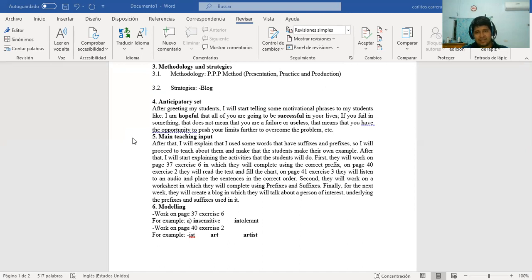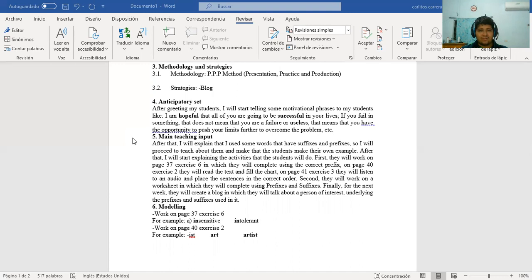With this, I will try to achieve the goal of reading. On page 41, exercise 3, they will listen to an audio and place the sentences in the correct order. With this, I am trying to achieve the goal of listening.